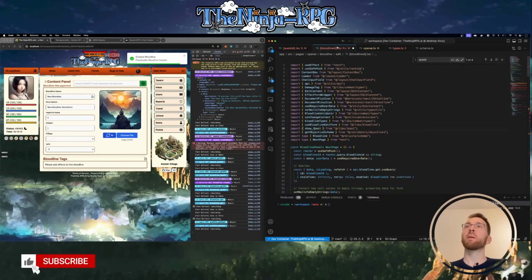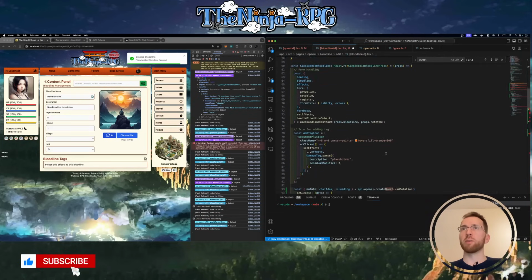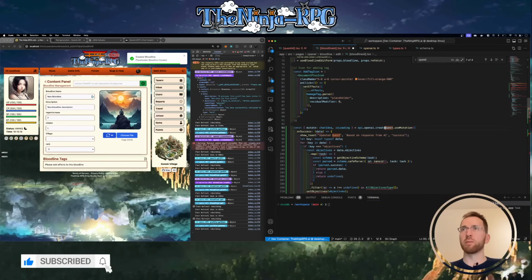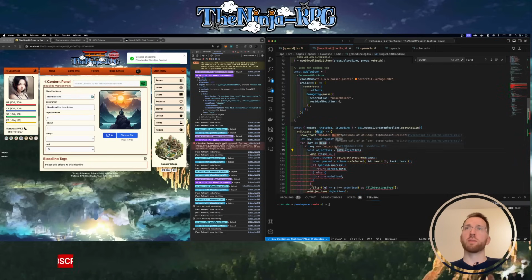Perfect. So now in our front-end component, instead of create quest, we can call create bloodline. Then it needs to update all the type stuff. Let's see. Update the bloodline. And we get the return should be a bloodline.